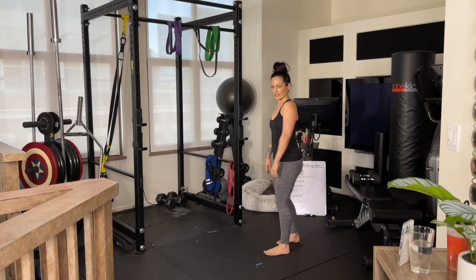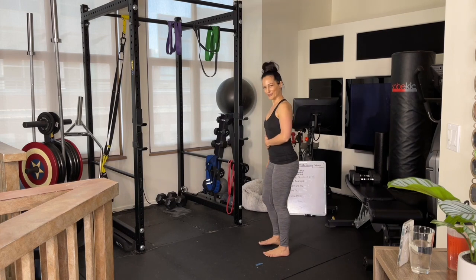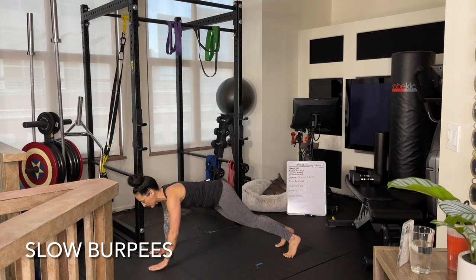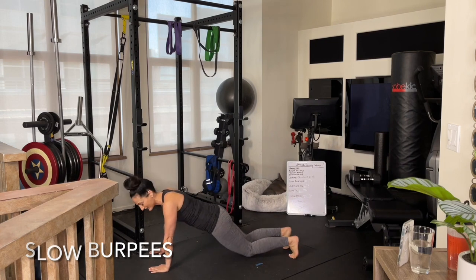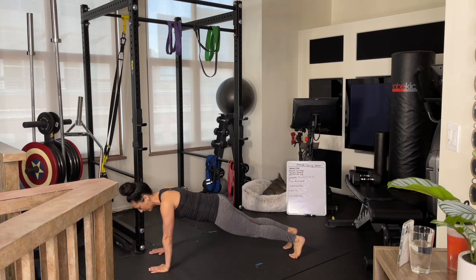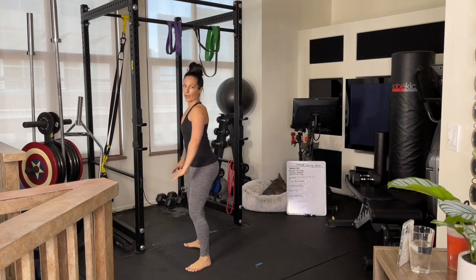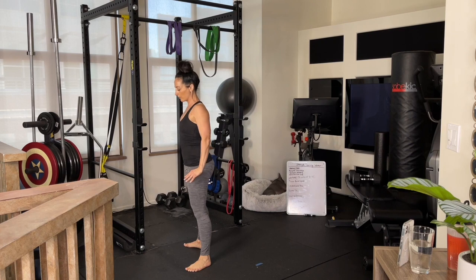So go ahead and stand tall, roll those shoulders back, engage your core, bend your knees, walk it out. We're gonna do some slow burpees. So come to a tall or kneeling plank. Give me a push up, walk your feet in to your hands, load the weight in your heels, powerfully drive up, squeezing your glutes, opening your chest.